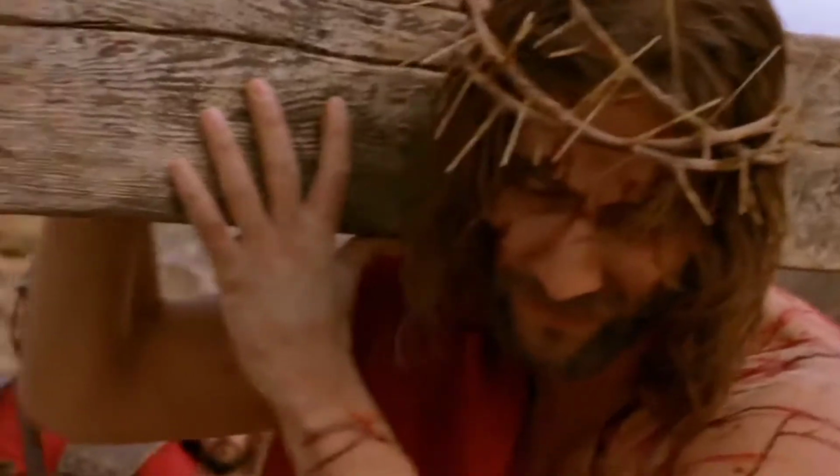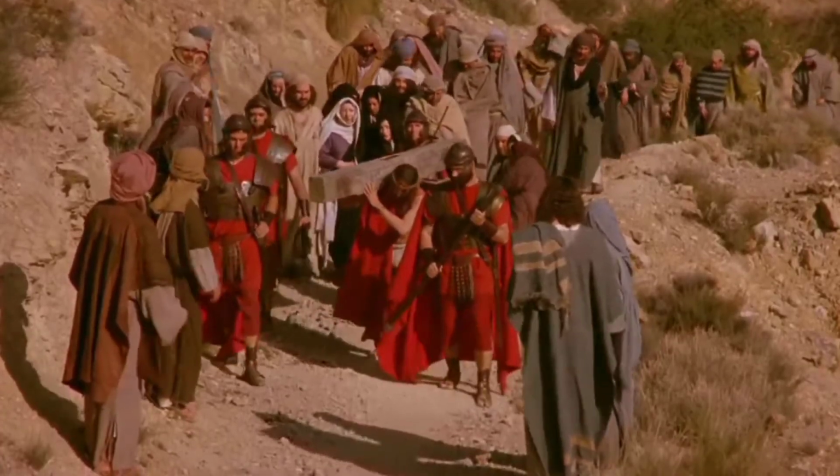It is at this point that the victim would then be made to sometimes carry the crossbeam to the point of the cross. Not the entire cross, just the crossbeam. When being placed on the cross, nails were driven through the arms, not the hands, as is often depicted in medieval statements. The reason why is because back in those days, when someone said hand, they pictured this whole area, not just this area. So it was okay to say hands and still mean here. This is the only place the weight of a person could be supported, here between the radius and the ulna. And guess what runs right through there? The median nerve.